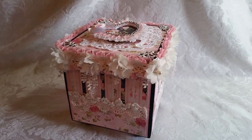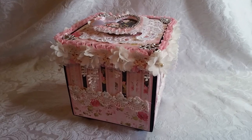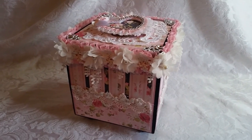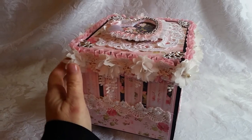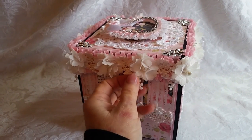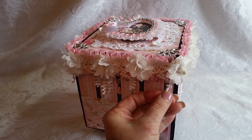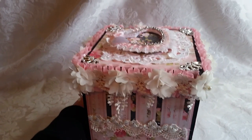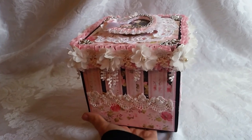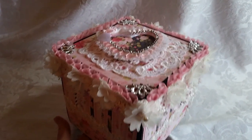Crafty people, I think you know I was super stoked about the new Ooh La La collection from Knitwit Collections. OMG, I was so stoked about this. And unfortunately, I wasn't able to get started with it the moment that I received it. But I had already prepared my base for my explosion box, so it did come together quite nicely over all day yesterday. And this is it.